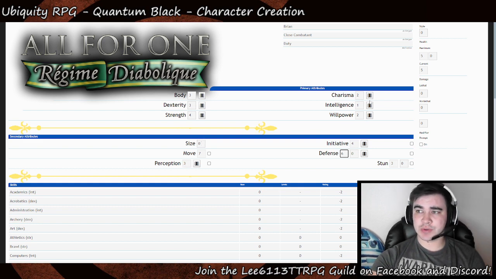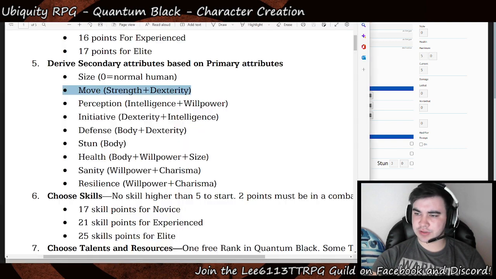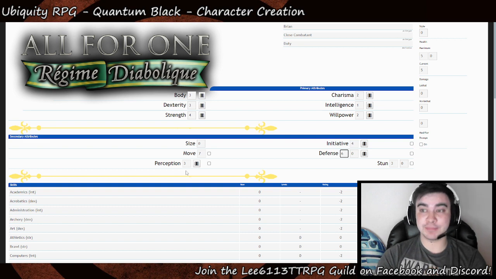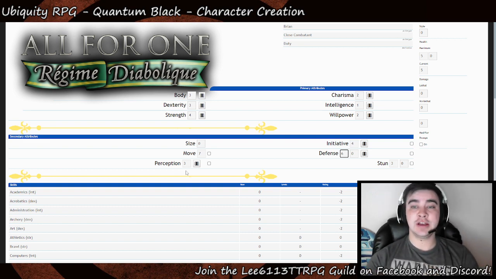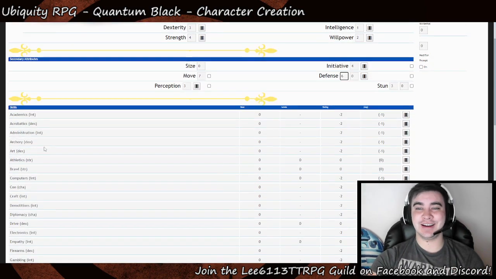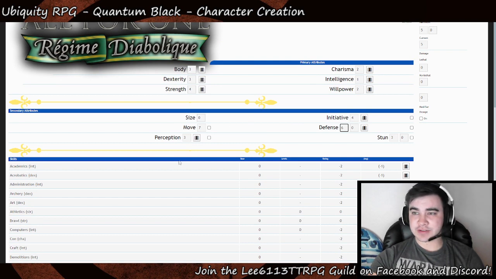Your perception is always going to be your intelligence plus will, if I remember correctly. I think it has to be. Intelligence plus willpower. So perception, unlike D&D, is not a skill. It's a secondary attribute. Everybody can perceive things and look around. So a lot of the time when you're using this character sheet, always remember perception is not a skill. It's at the top here. That's how you roll dice, as you click this.